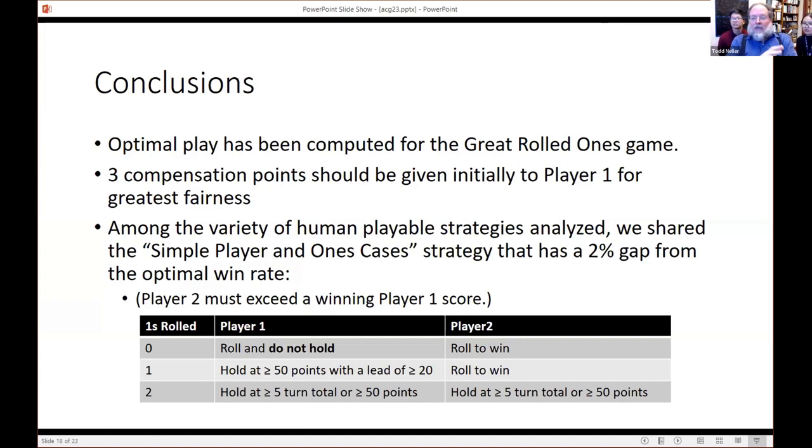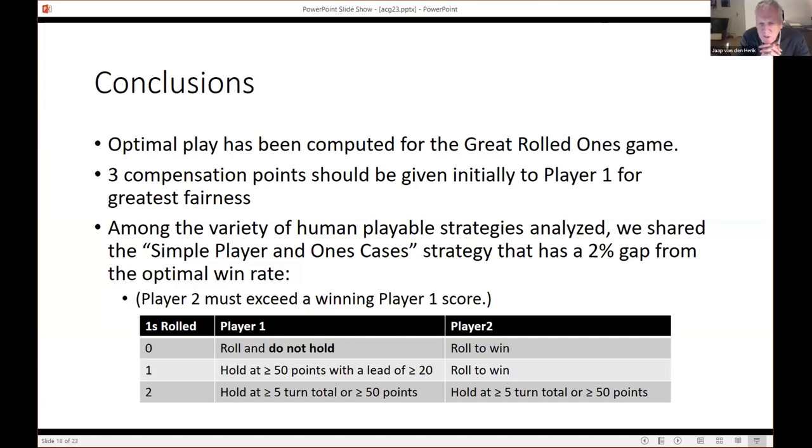In the paper, you can find not only that, but 3 other strategies that have a range of different gaps. The one that was not in the paper, which would have taken too much space to publish, we got down to a set of rules with simple arithmetic and cases that achieved a 0.5% gap to optimal. So there's a trade-off between complexity of the human play policy and its performance.